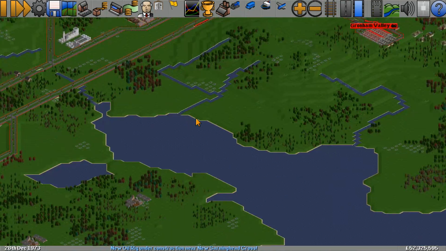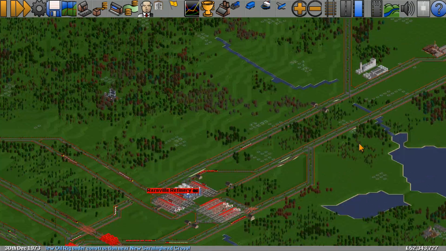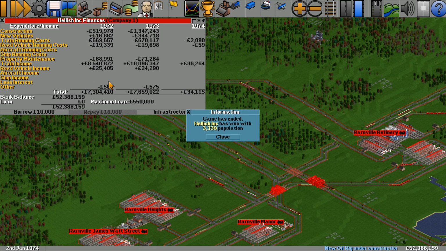Should we get that other forest in? Where is it? Oh god. There it is! There's the other forest. Now, which line can I bring it in on? I could bring it in on the goods line, but I don't really want to do that.